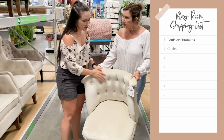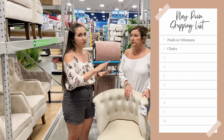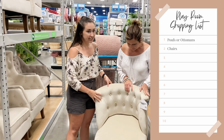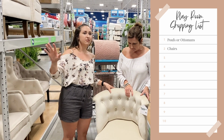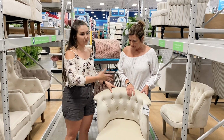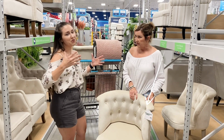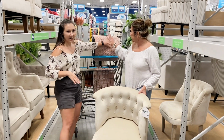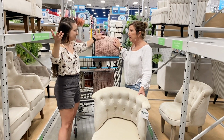Okay, so we just found some really amazing chairs. That room is long and narrow, but I still wanted to have some fun seating in there. And so something petite was what we were going for. This is great because it has a lot of texture, but also if I completely flipped a switch and went a whole other design style, they're very versatile, very fun. They have a really nice texture, so when you're doing all neutrals, even though the wall mural is bold, it's still neutral. So this texture and this texture, magic. And it only took us like 10 minutes.